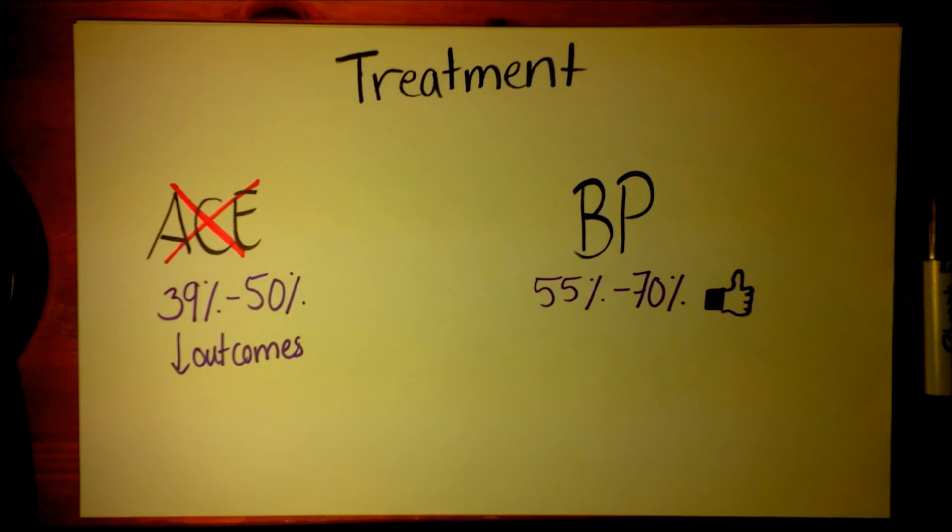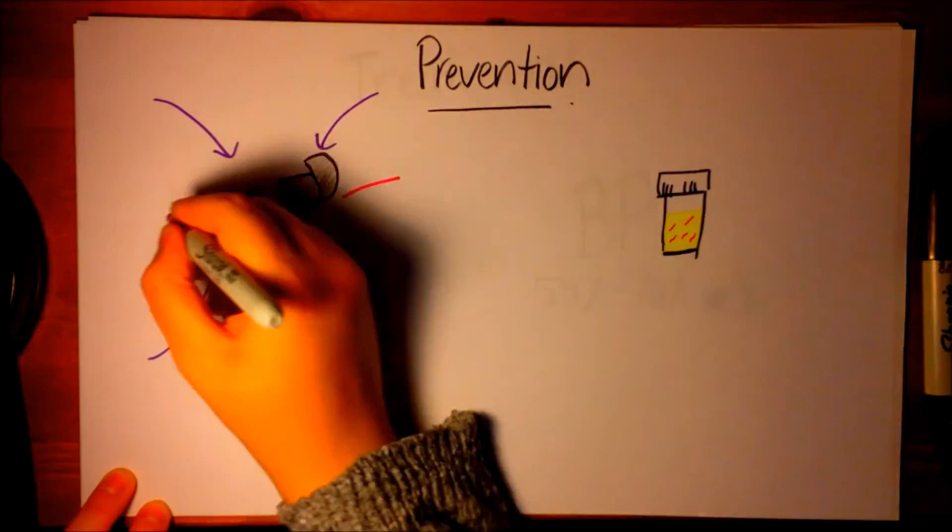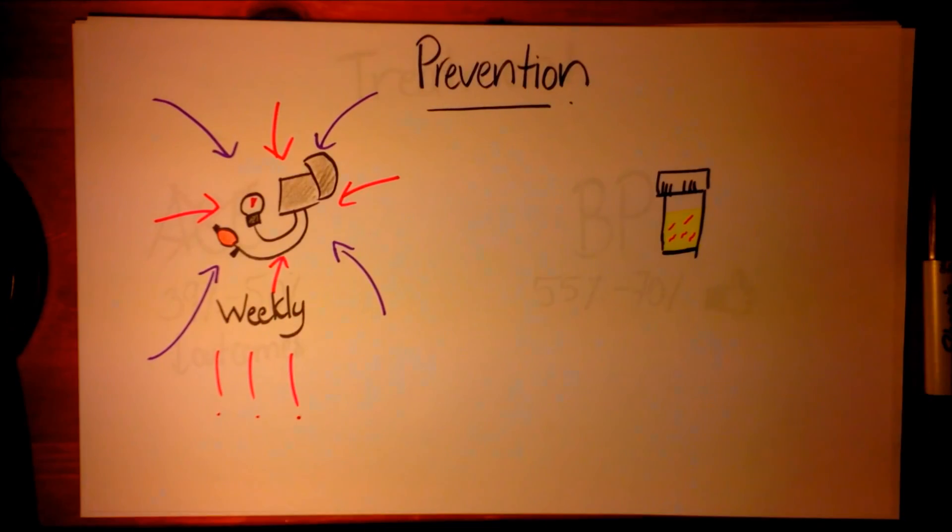But remember, the most important step is monitoring blood pressure in patients with scleroderma, especially diffuse scleroderma, before the onset of scleroderma renal crisis symptoms and irreversible blood vessel wall damage.